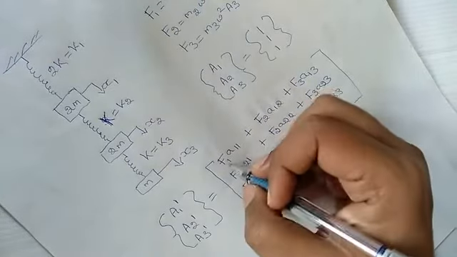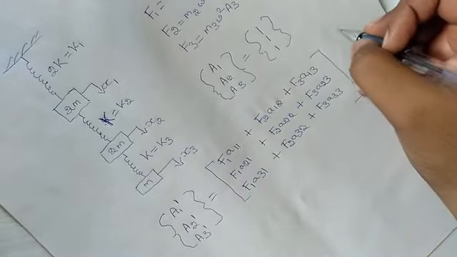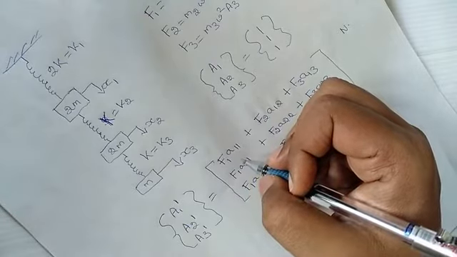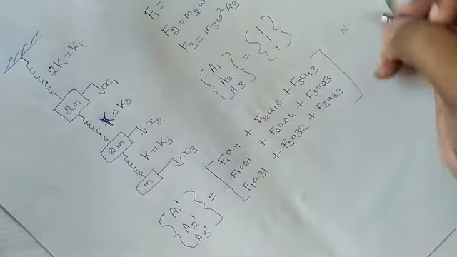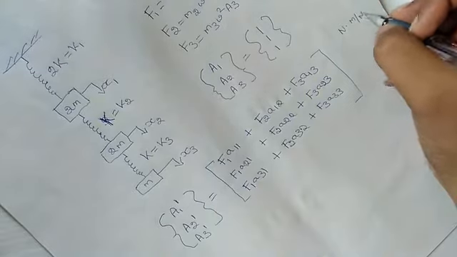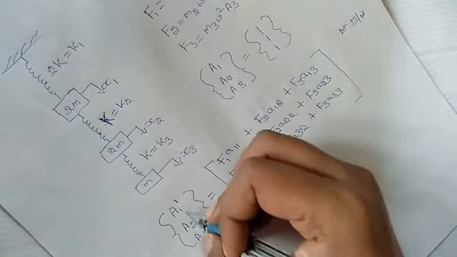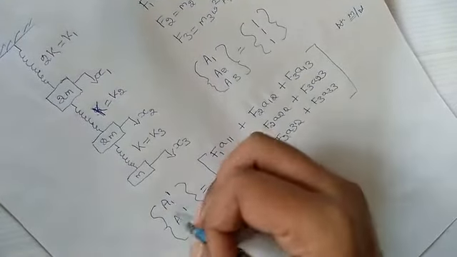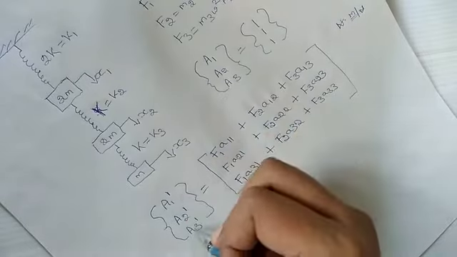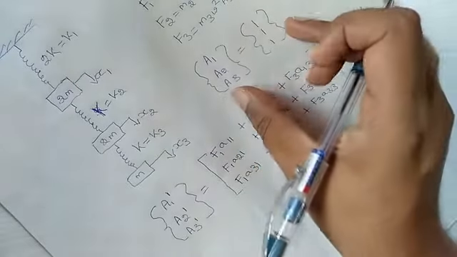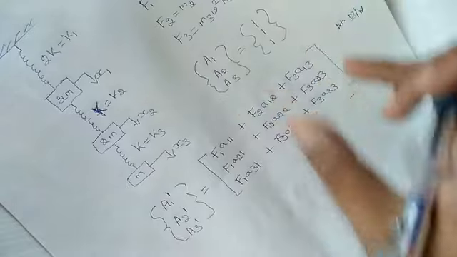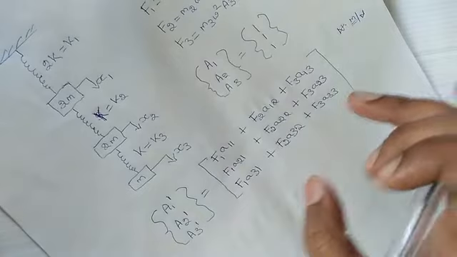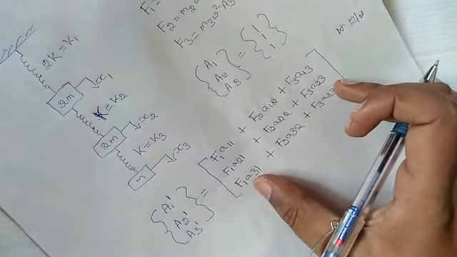So how is this? F is in Newton, and A is the flexibility influence coefficient, so it is meter per Newton. Newton would get cancelled, so it would be in meters. So this is nothing but the amplitude. A1 dash is for the first iteration. We have assumed it to be 1, 1, 1 and we check with the first iteration whether it is equal to 1, 1, 1. So that is the first iteration. This is what the formula would be.